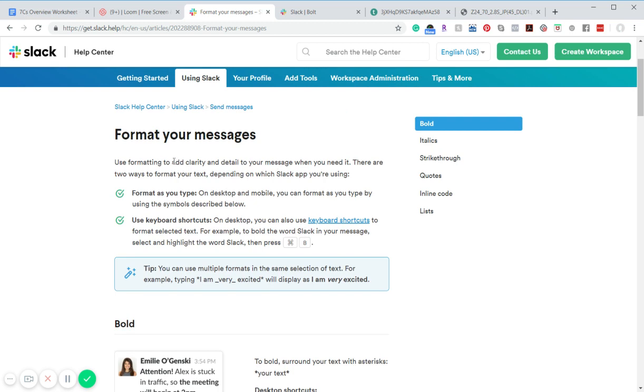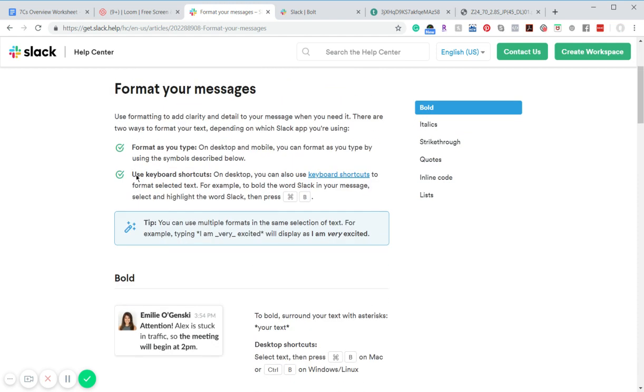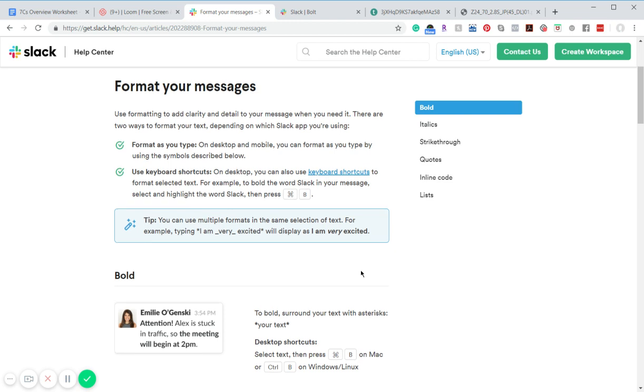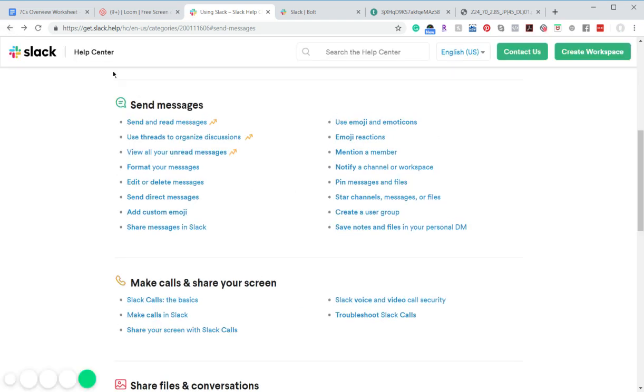They tell you when to use it. They give you some additional tips, some shortcuts. I would say that they have a lot of different ways to format their own content. As you can see, there are a lot of different elements here, but we'll discuss that a little bit later. So let's look at something else. Let's look at add custom emoji.